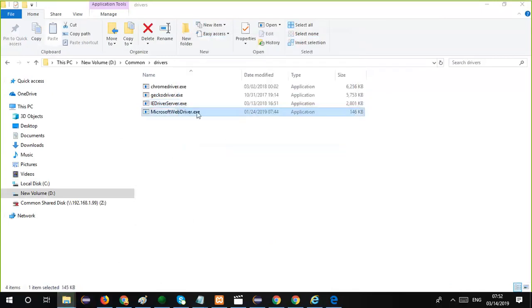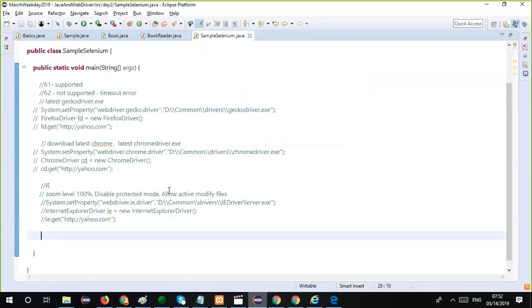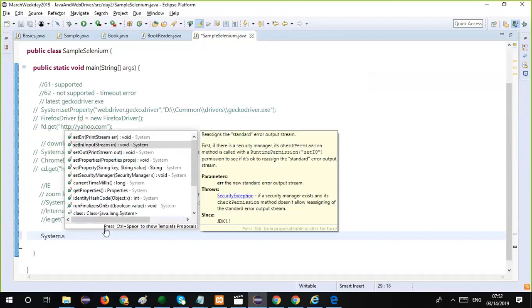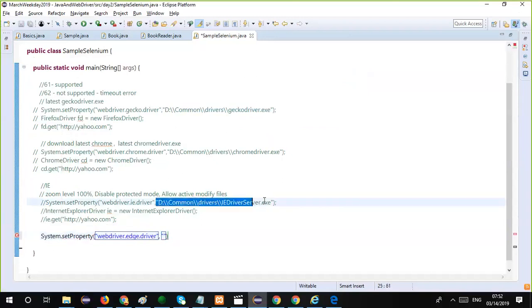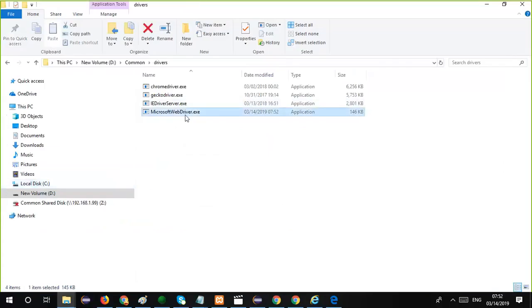Okay, fine. So now for Edge, you simply write the line System.setProperty, webdriver.edge.driver, to the value, that is the path of the exe, this path.